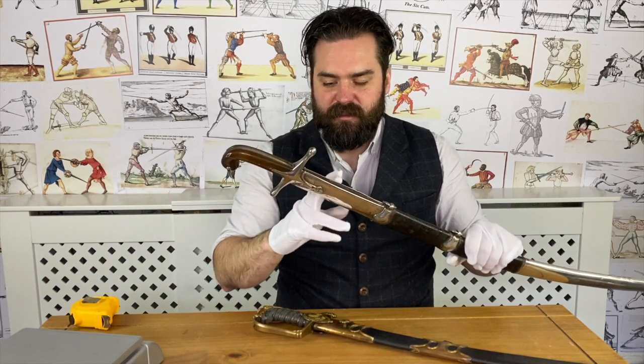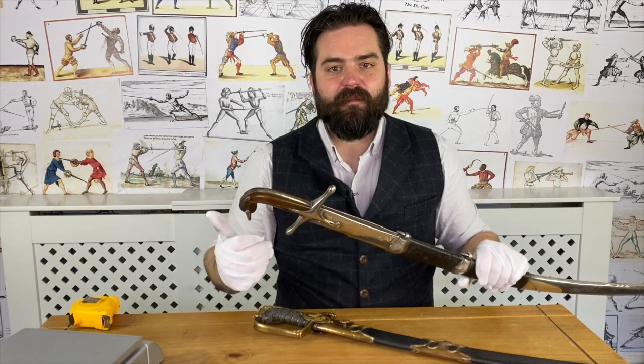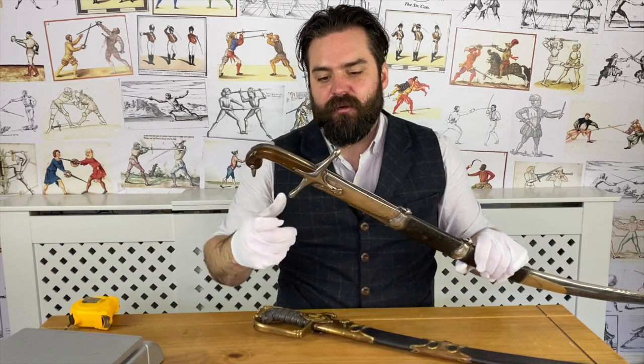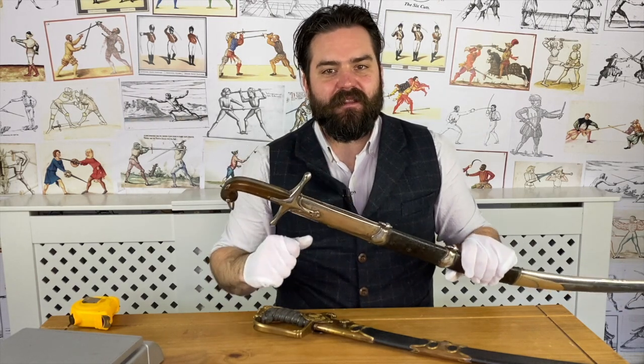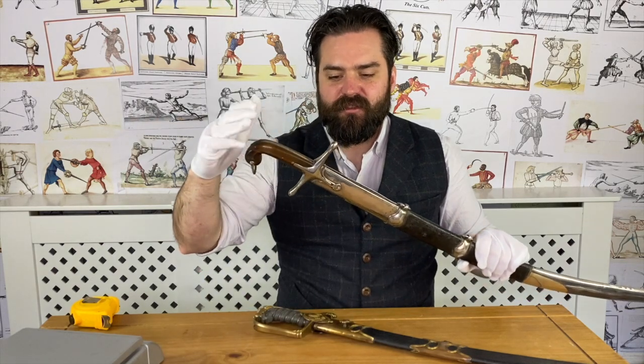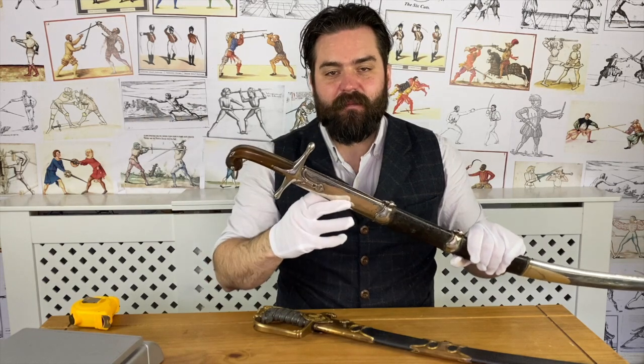The Peninsula campaign owner, in fact, did then take part in the 100-day campaign, which is the lead up to Waterloo, and he fought at Quatre Bras before coming down with dysentery, so he missed the Battle of Waterloo, but he did fight at Quatre Bras. So this sword, in fact, served through those campaigns.